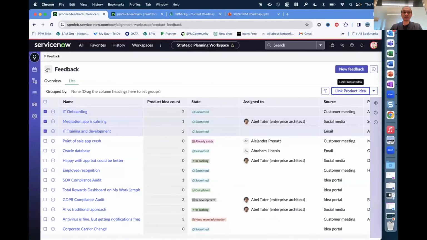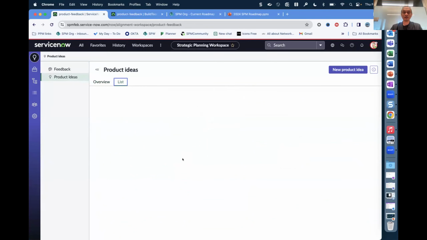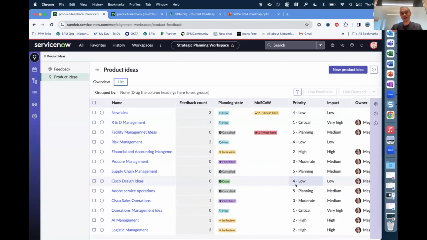So this product idea module will give you the full list of all the ideas that you have. This is how I talk about product ideas, it is basically your wish list of items that you want to do. A lot of it is input from your stakeholders, but then you, as an enterprise architect or a portfolio manager or a product manager, you also know that these are the things that I need to do. These are the gaps in my product. My competitor product does so and so. So you can also just add items to your product idea, and this will be one big wish list of items. So this feedback and product ideas can help you manage your intake.